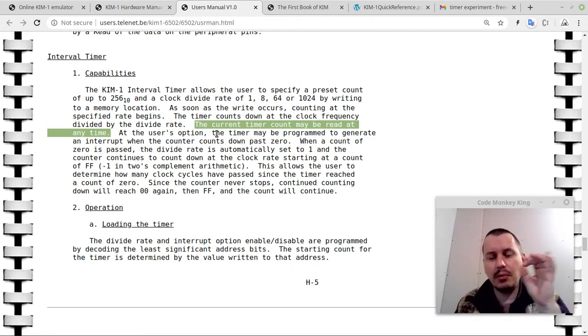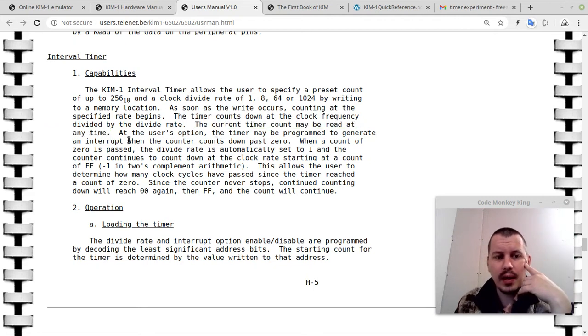That's just my assumption. I might be horribly wrong here, but at least from the perspective of how the programs relying on the timers actually work, this should be the case. Okay. At the user option, the timer may be programmed to generate an interrupt when the count 0 is passed. We don't care about interrupts currently.